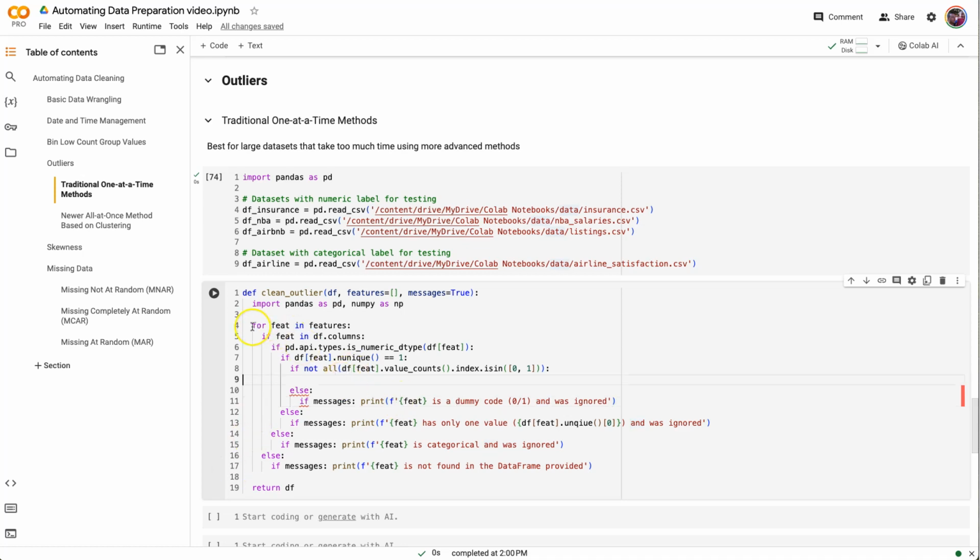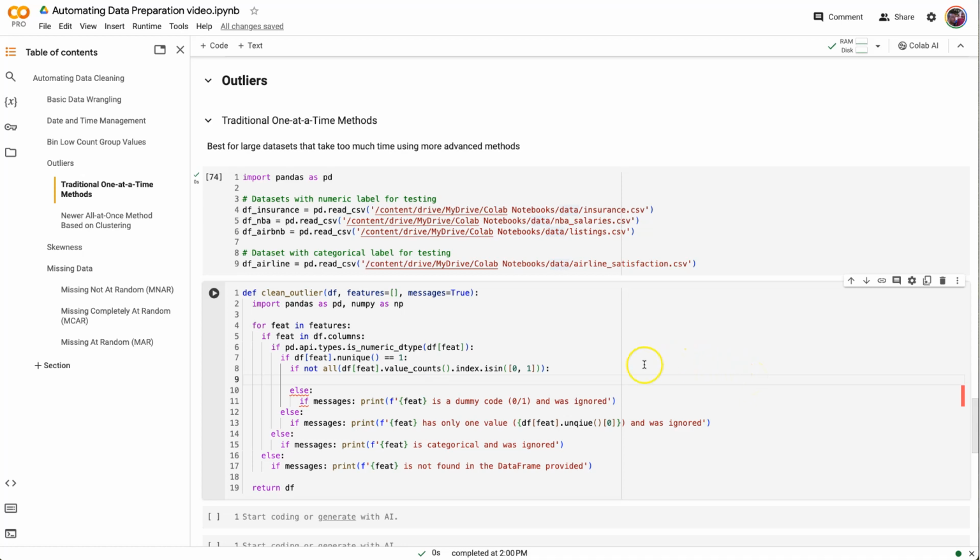All right, so basically what we've just gone through and done here is set up a bunch of conditions for which we're not going to clean outliers. So we just want to make sure that what we do here only applies to numeric, relatively continuous features. I mean, it's okay if they're discrete, if they don't have decimals, as long as there's plenty of values, at least more than just 0 and 1, I guess is all we're really checking for.